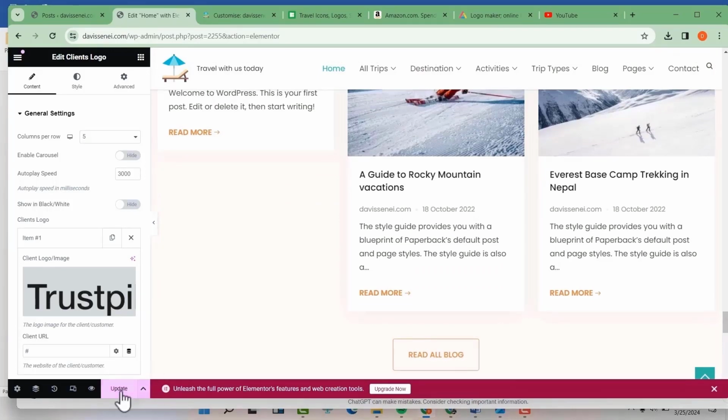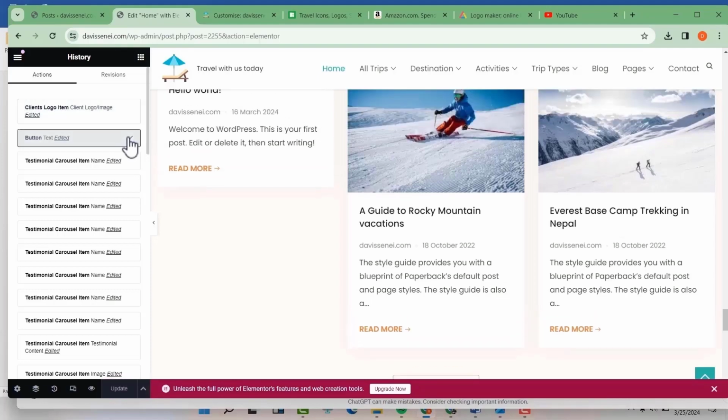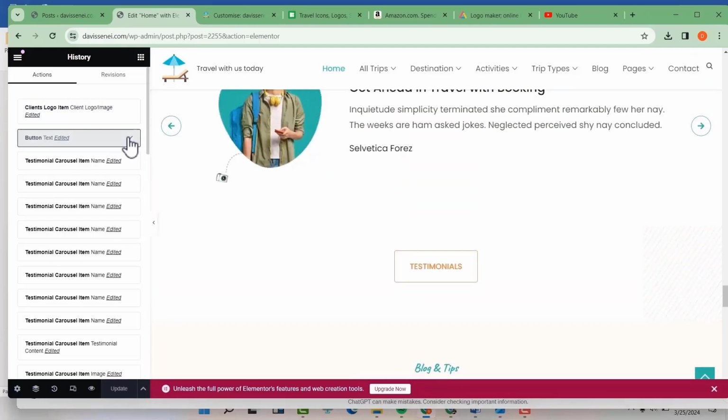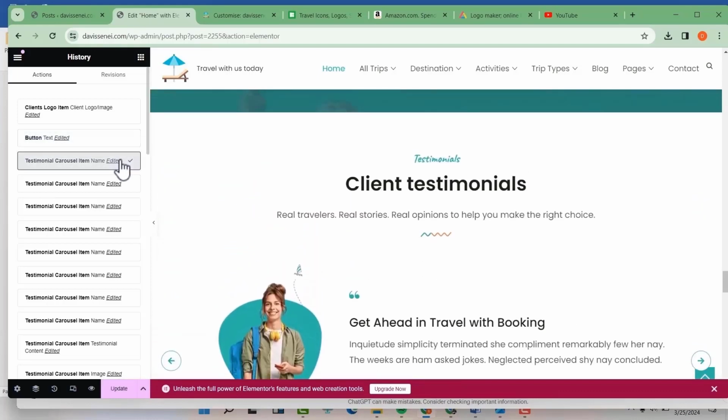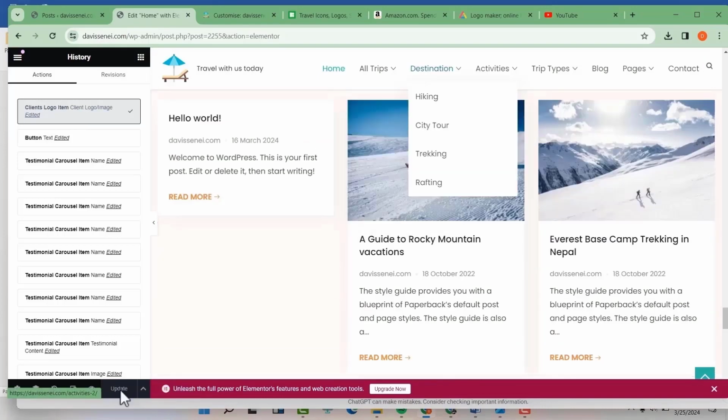So you are going to do the same thing. Then after you are done, you are going to click on update. But before you update, I want to show you something here, like history. You can click on history, and you will be able to see what you have done. So in case you feel like there's something wrong you have done, you can undo. You can maybe click here to go back to the previous step. Maybe go back here, then you go back to the previous step that you made. So something like that. When you're done, just click on update, and with that you'll be doing the same thing for all your pages.